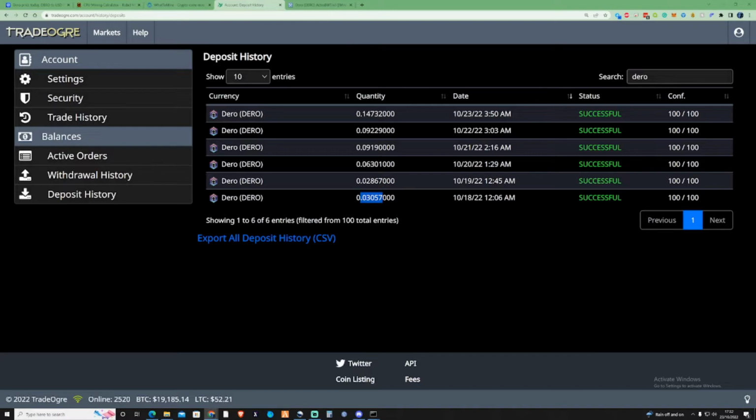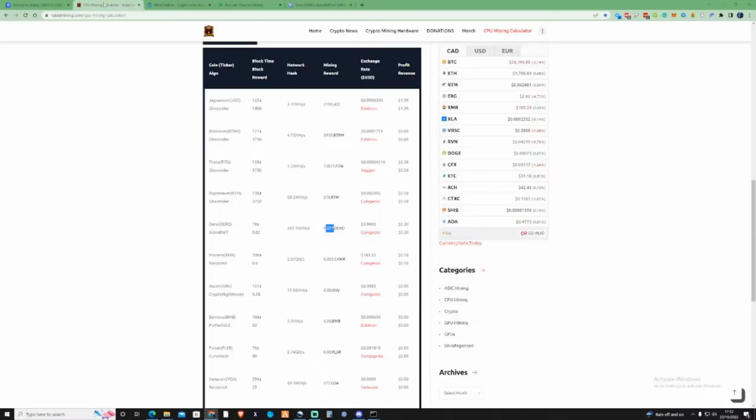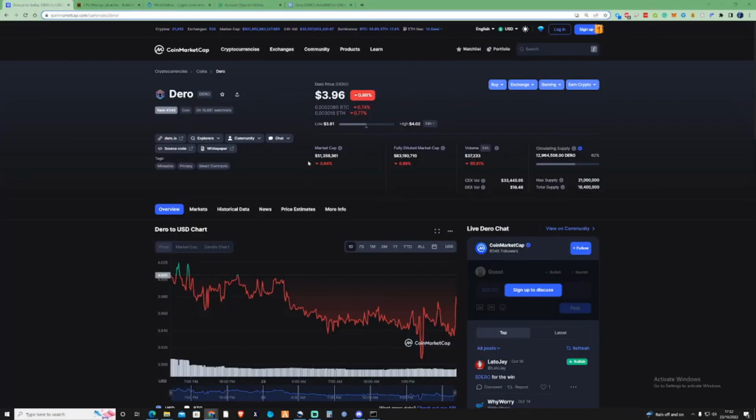Then I realized that the money I received from this in fiat value was reasonable, in consideration of when I've mined things like Bitorium and haven't received the 4,000 BTRM that it says you're going to receive. I'd receive something like 2,000, which does matter, because the biggest part is that if you're not physically receiving the amount it says there, it's never going to equate to the fiat. So let's have a look over the DERO price.